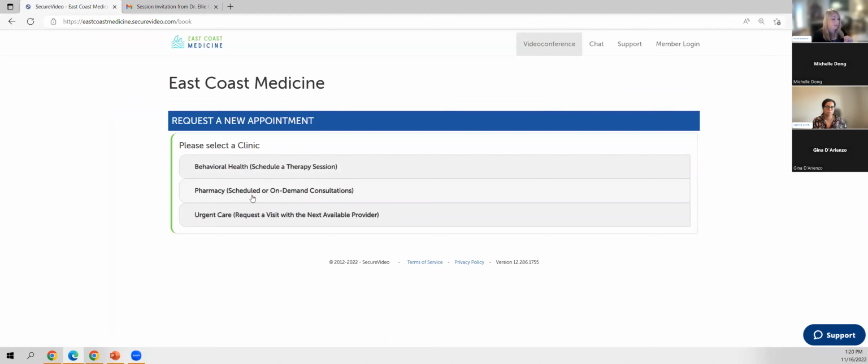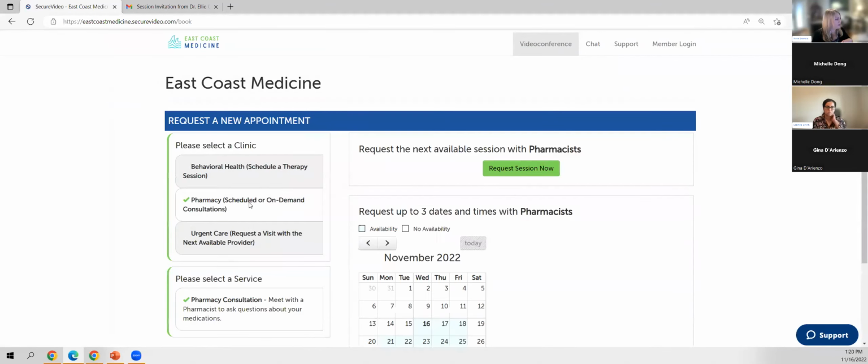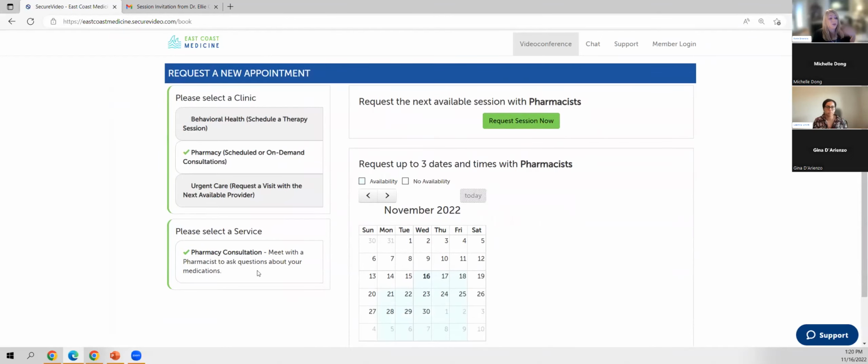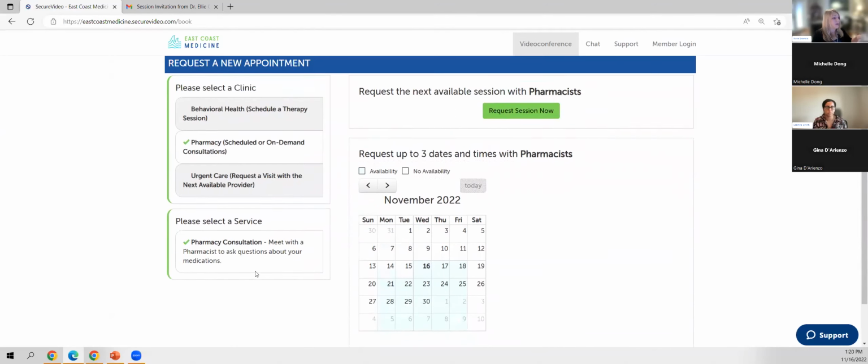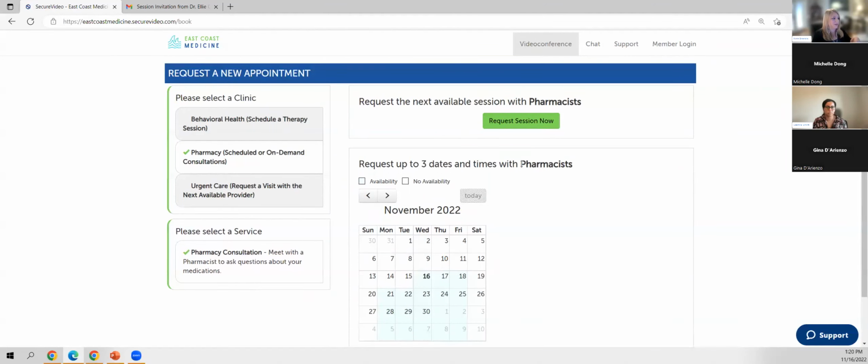This one's configured in a little bit different of a way. So in the pharmacy clinic, this one is configured to where I am a patient, I'm going to request a session, and I don't get to choose which pharmacist I want to see. It's going to go to a group of pharmacists in my account. So let's say, for example, there are 3 pharmacists that are servicing this virtual clinic.